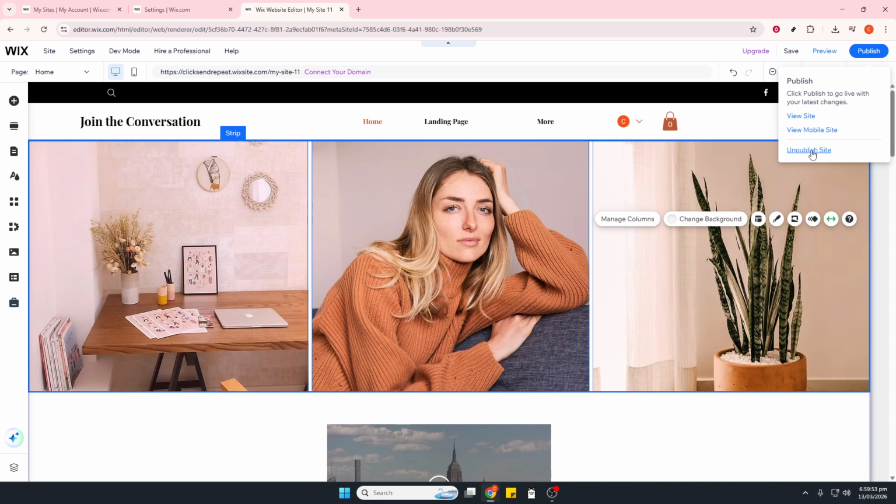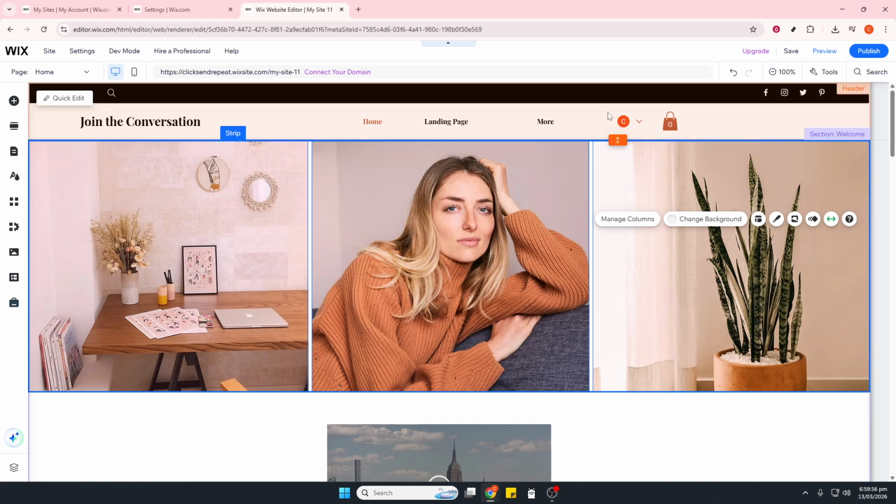A few tips while your site is unpublished. Plan this work during a low traffic window if your site typically gets regular visitors, and let your team or stakeholders know the site is temporarily offline. Consider grabbing a quick screenshot of key pages if you want a visual reference while you're editing. And remember, unpublishing is fully reversible. When your pop-up is set up and you've tested everything in preview, you can republish to go live again.